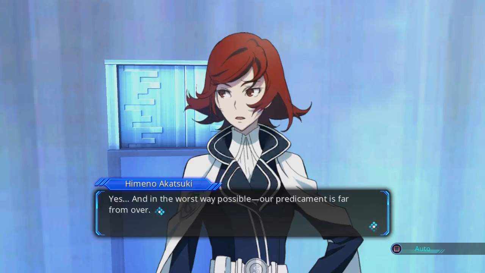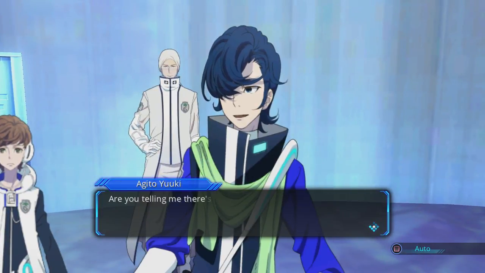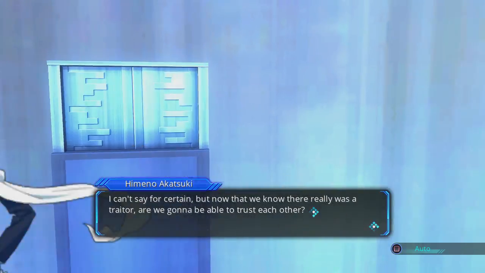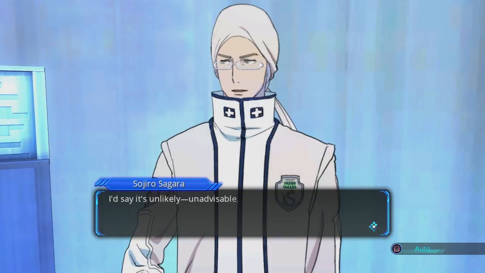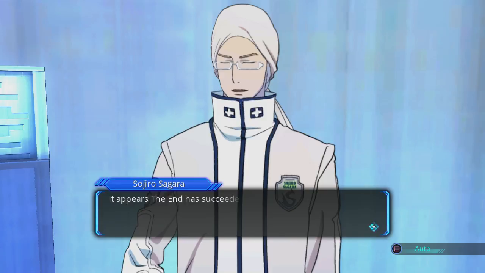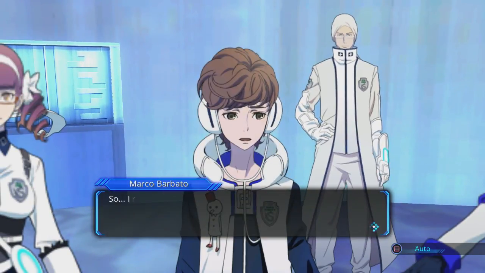Our predicament is dire. So we're down to 10. The end never said that there was just one traitor among us. Yep, so that's the next gameplay mechanic. Every floor, we gotta get another traitor out of our group. For certain. But now that we know there really was a traitor, are we gonna be able to trust each other? Nope. Because there's another traitor on the next floor, and the floor after that. That's a main gameplay mechanic. There's a traitor on each floor. And you gotta do the vote mechanic.